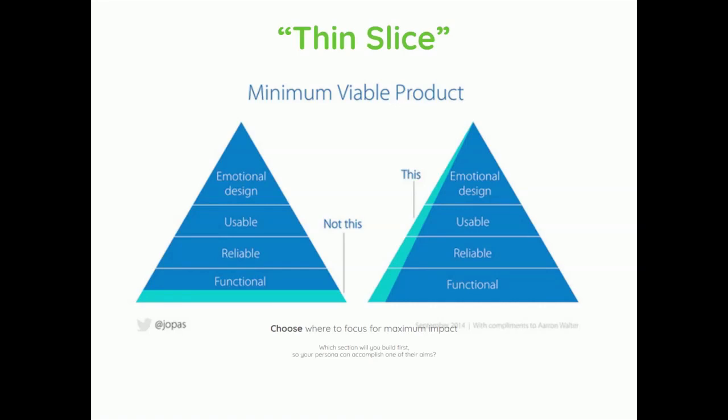So, in the context of thin slicing and evaluating an MVP, it's often good practice to consider usability and functionality first. These aspects are fundamental to ensuring that the product is not only functional, but also provides a positive user experience. If a product isn't easy to use and doesn't perform its intended functions effectively, it's unlikely to gain traction, even if other emotional and reliability factors are strong.